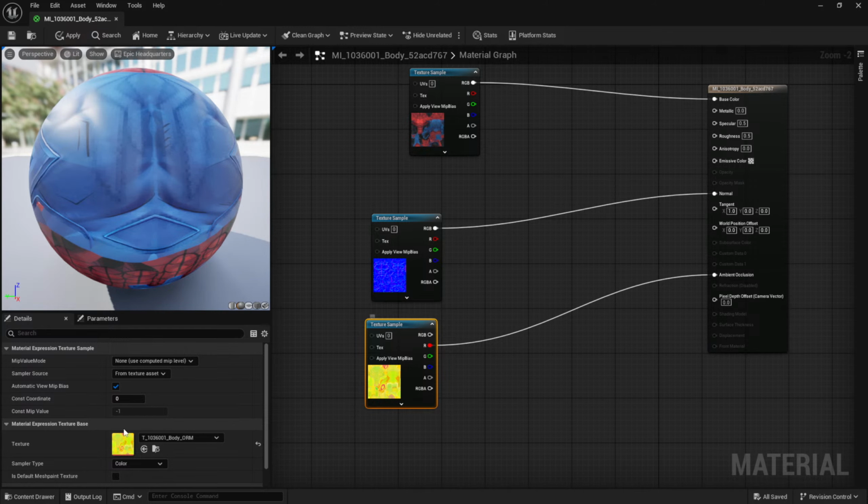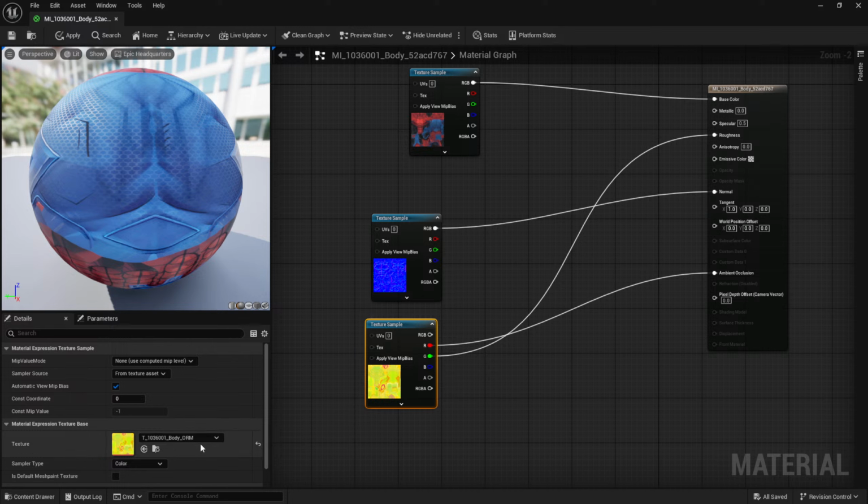Then the second option is R. R means roughness. The green channel, the second channel, represents roughness, so the green channel goes to the roughness input. Then the third thing is M. M means metallic, and the third color channel represents the metallic part. So the blue channel goes to the metallic section.